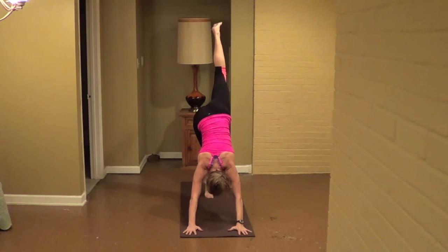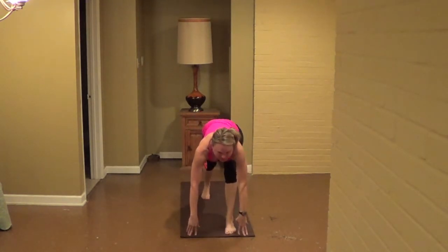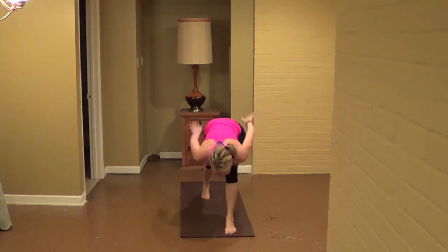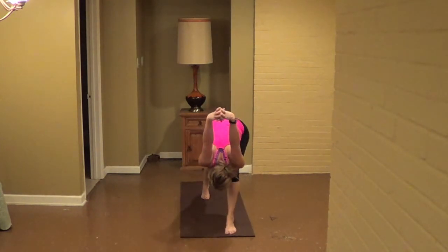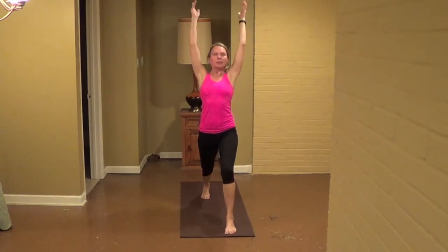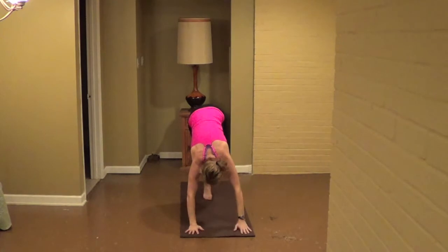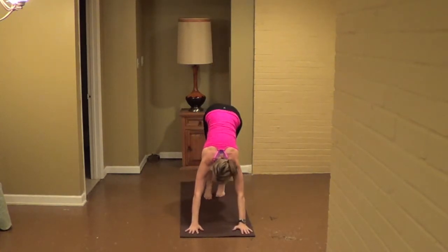Find the balance. And then exhale, lift your hands, step your left foot forward. Squeeze the midline as you take your gaze forward. And then exhale, sweep the hands back, release the fingers, pull the hands back up, high up the midline as you lift the chest, release your arms up, cross in. And then exhale, inhale on the left, all the way back up, exhale, bring the left to the right.